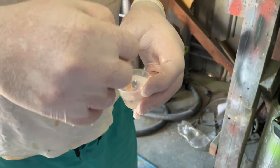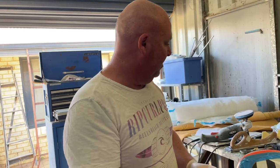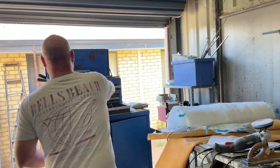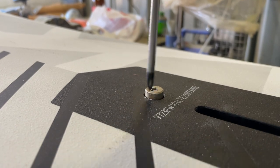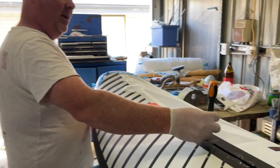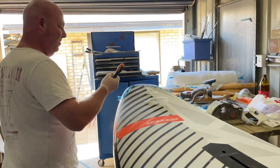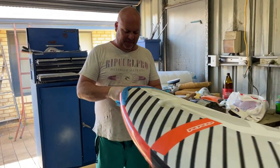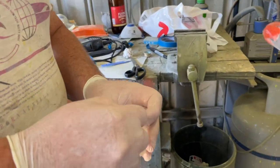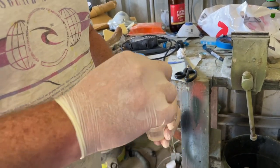We're doing this in the late afternoon because a falling temperature is really handy for you. The reason we want a falling temperature is the same reason we've got a vent screw in the board - polystyrene has lots of air inside. If you do this first thing in the morning with your vent screw done up, the board will expand and try to push your repair off. There'll be air coming out of that crack or the hole we drilled - it'll push your repair away from the board. Late afternoon is ideal, even better when a sea breeze is coming in because we know we're on a falling temperature.